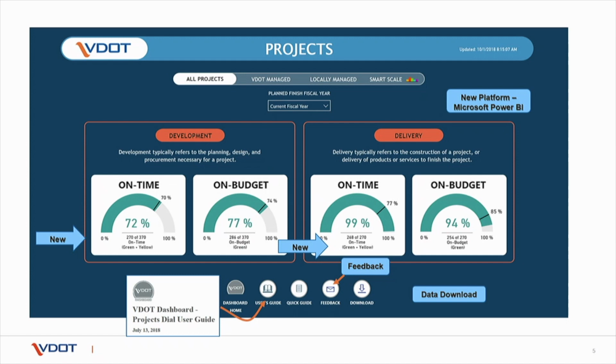We've got our dials here. Everybody wants to see the big percentages. Yes, we like gauges at VDOT. Yes, it's a dashboard, it should have gauges, so keeping the transportation theme. I know there's Tableau, I don't think they even have gauges in Tableau, I'm not sure. Different strokes for different folks, I guess, but we really like the gauges because you can show where you're at today against a target.